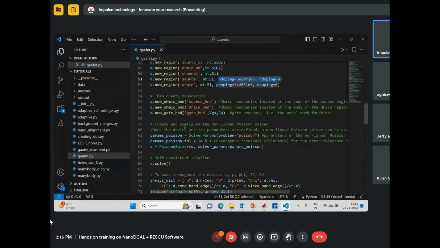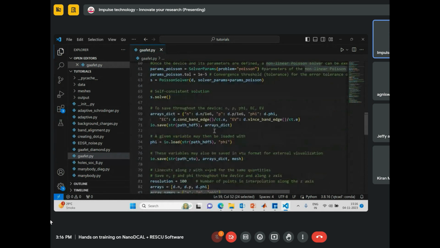You can see I have defined the nonlinear Poisson solver. So this is the nonlinear Poisson solver. And you can see these are the various properties that I want to simulate, like the electron density, hole density, phi, charge, electronic charge for the conduction band and valence band.